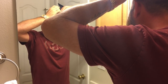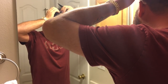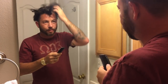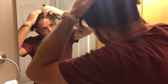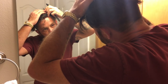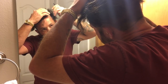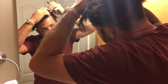You can't work them out. You can't get them to go away. They will not go away. Which sucks because you see them. I see them, nobody else sees them, but I do, and it just kind of drives me bananas because I push them down every morning. You're really focusing on making sure the front is where it's going to be, and then making sure that you get the front down straight. It's the biggest thing to this.